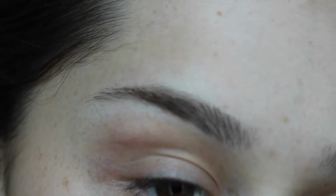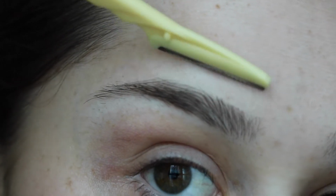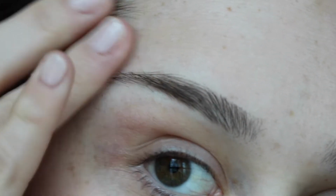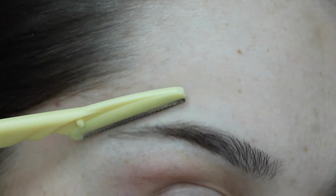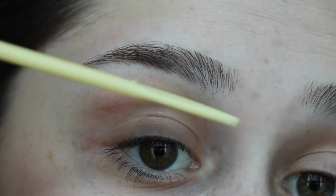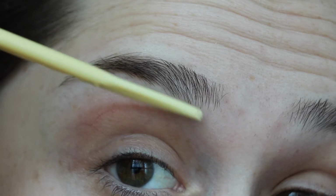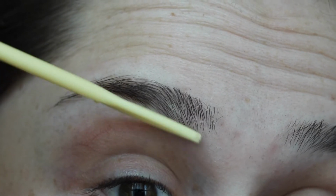So you're gonna take the shaver and shave very lightly, and you're gonna get all those loose hairs. This is gonna be a lot quicker and a lot more efficient than taking a tweezer to your eyebrow. So you're going to want to just get that desired shape with the little shaver. And then afterwards, it is a little bit scary going underneath your brow with the shaver. I like to take it just in the front with these little hairs right here and ever so gently shave them off.